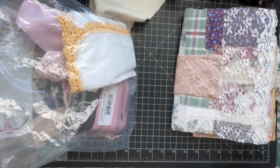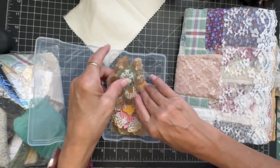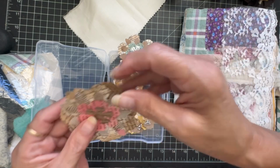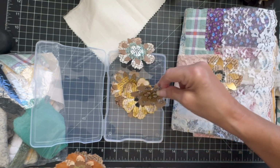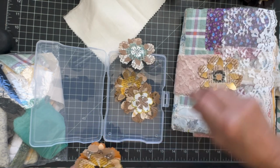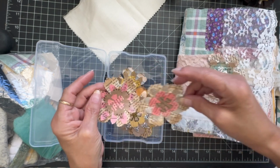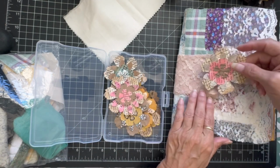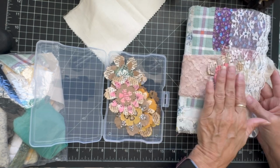And what I thought was, what about one of our flowers? One of the flowers that we did. Let me move this. Do we have anything in here? Ooh, we have one that's got pink. Right there. Or we could do gold. Or we could do gold and black. I don't like that one as much. But you know what we do have? This one here that has the green and the black. So it's going to be probably between these. I think this one is too bright. I think we'll put a flower on there. I think that'll be really pretty.